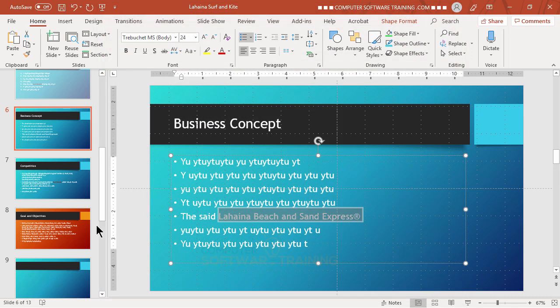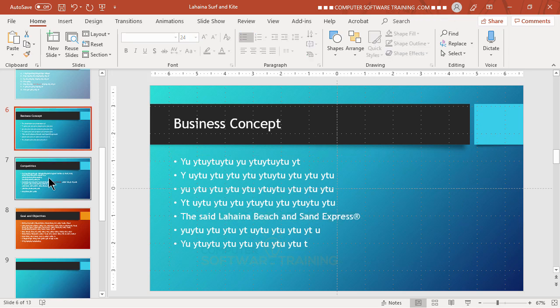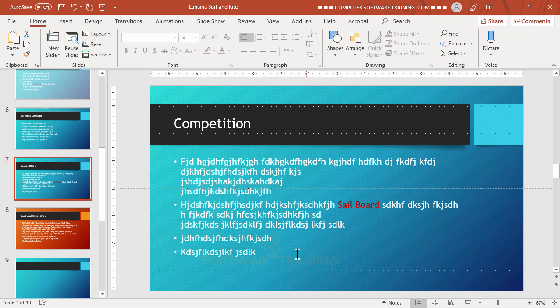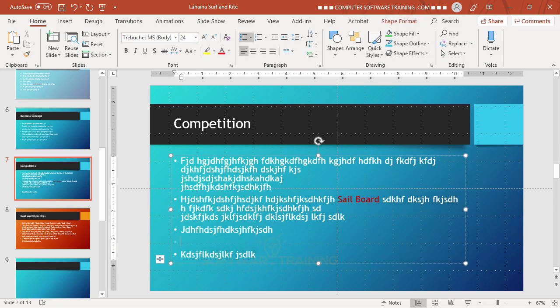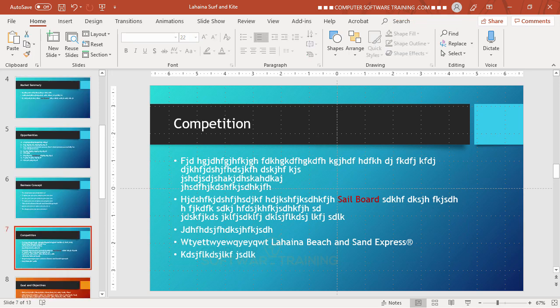All right. So now let's say we'll go to another slide here. Let's say this one here, and we want to be able to type in something like blah blah blah blah blah, and then we're going to type in right slash, and then we're going to find LBSE. All right. Hit the space bar, and there we go. That is pretty cool. Let's look at another one.